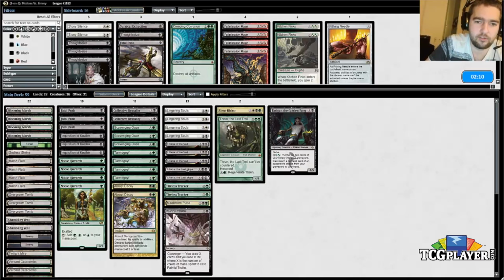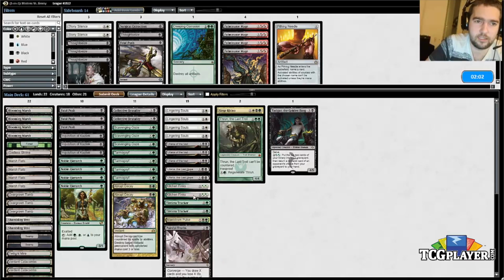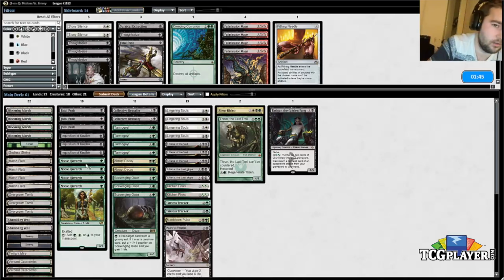I like Thrum the Last Troll. Basically impossible for our opponent to answer. Kitchen Finks is also good, just a sticky threat. We didn't draw any Scavenging Oozes in that match. They're okay, not great in the matchup. Same with Nobles. They're pretty good because we're on the play. I think we keep them all in.